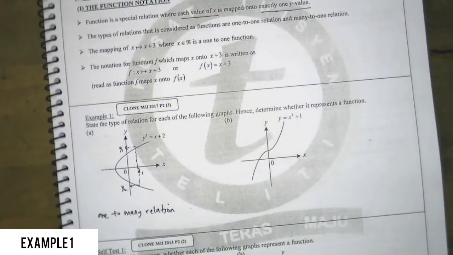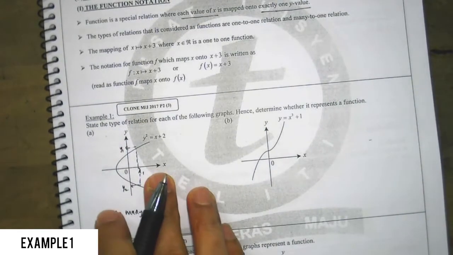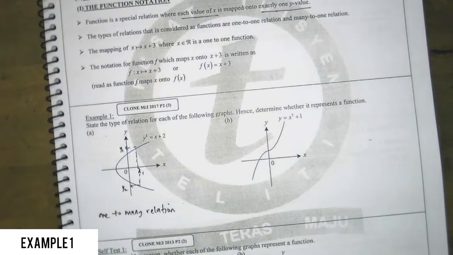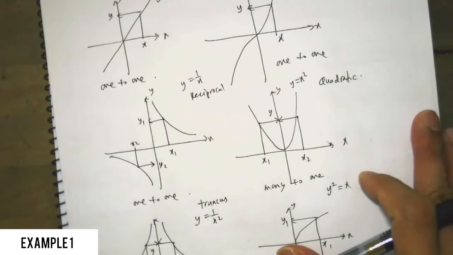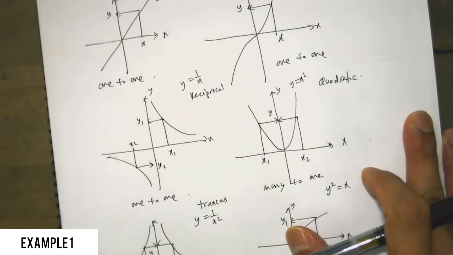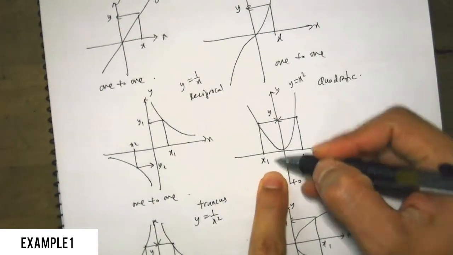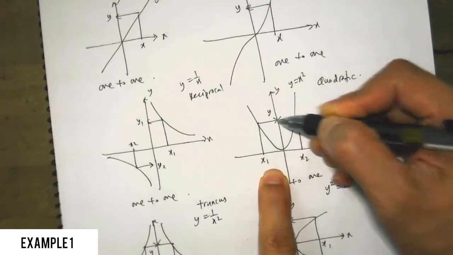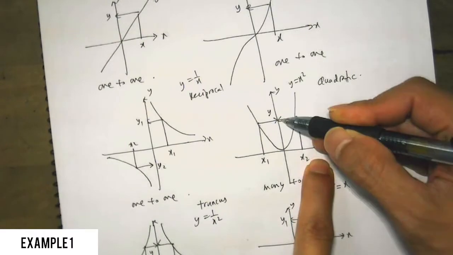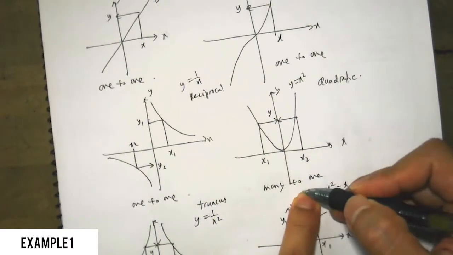Yeah. So now, is one to one a function? Yes. Is many to one a function? Yes. Now, I know some of you may be a bit confused. Why is many to one a function? I say each x value has only one y value. For example, look at this one. This is your x value. How many y values do I have? 1. How about this fella? How many y values? 1. So many to one is also a function.